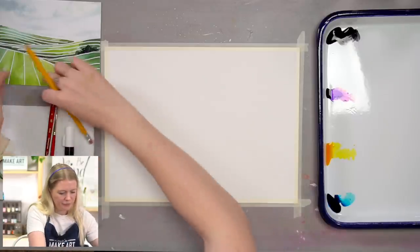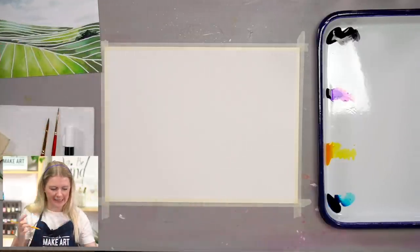We're going to use our pencil to draw our lines and our landscape first. This is super cool: after you draw your pencil lines, if you go over them with the masking fluid, when you rub off the masking fluid it also rubs off the pencil marks. So you don't even have to worry about pencil marks — they rub right off. This is called landscape lines, and I wanted to show you how doing line work can communicate the movement of something, even if it's not realistic.